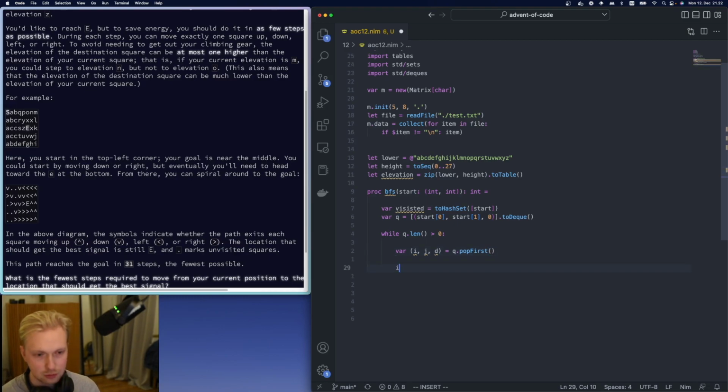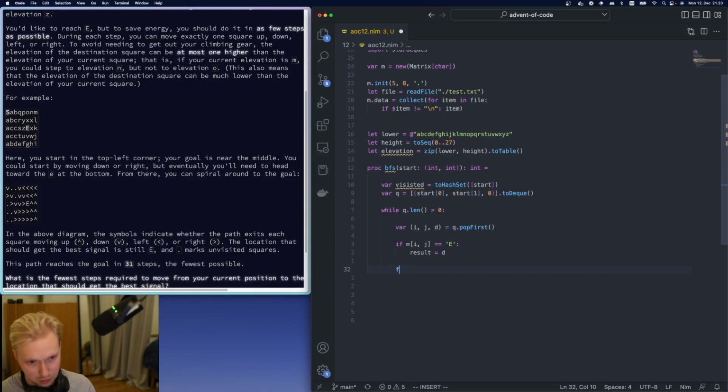Okay, and then we can do a quick check. So if m.ij is equal to the end, then just result equals d. So if indeed the place we're inspecting is the end, then we just return the distance, and you're gonna see we're gonna be tallying up the distance. So this is the last place where we're gonna end up, and this is gonna be triggering when we finally reach our goal. Okay, so this won't be triggering for any time soon.